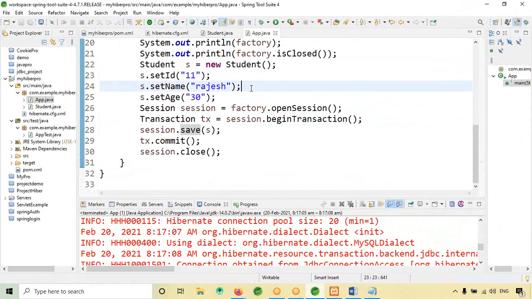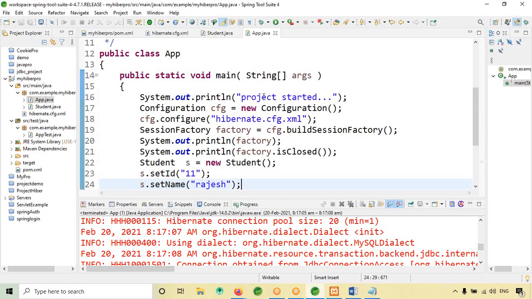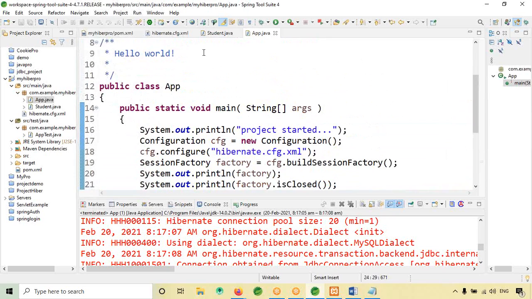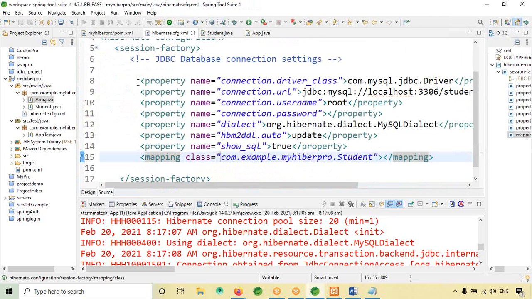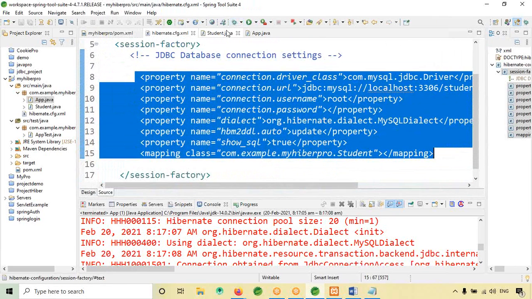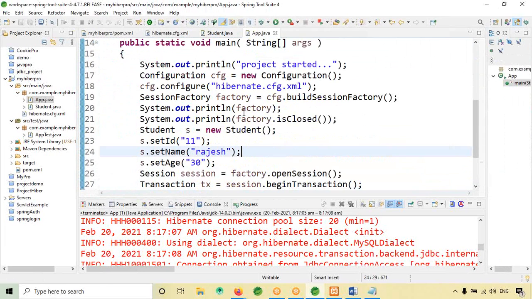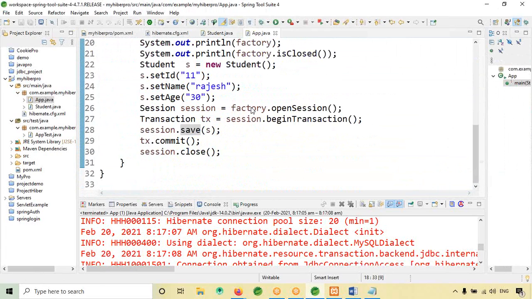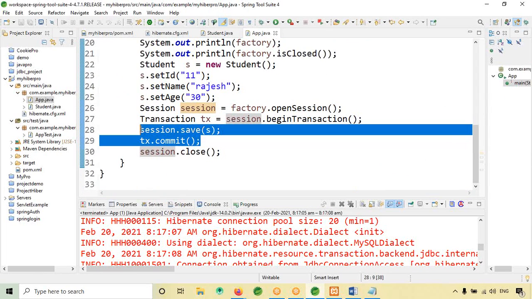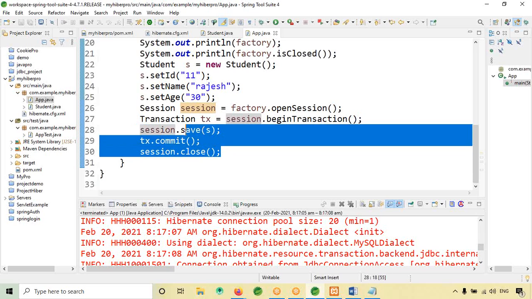Previously, but all those configurations we have avoided with one simple Hibernate configuration file. Here you just need to mention the configuration file, the session and transaction. Session just saves, transaction commits, that saves into the database, and close it.